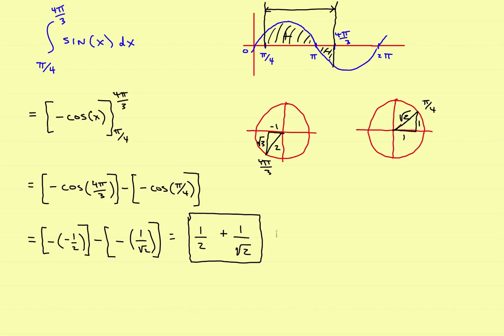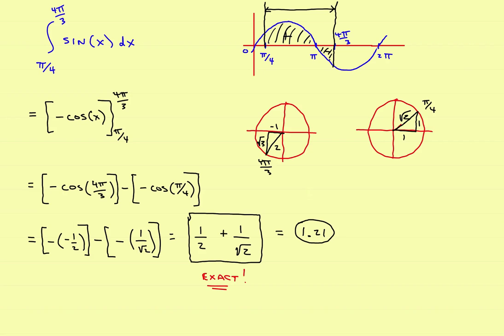Now, if you were to stick this on a calculator, it will actually turn out to be about 1.21. So here is the decimal answer for that area, and then here is this. But in general, you're going to want the exact answer, so I'll put exact down here just to remind you. Okay, so there is a second definite integral.